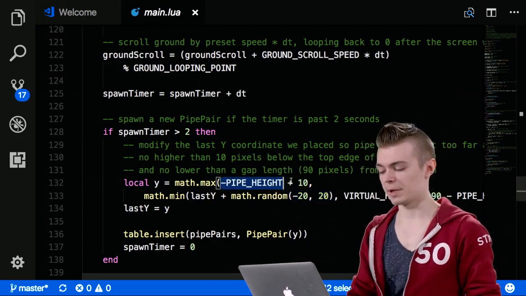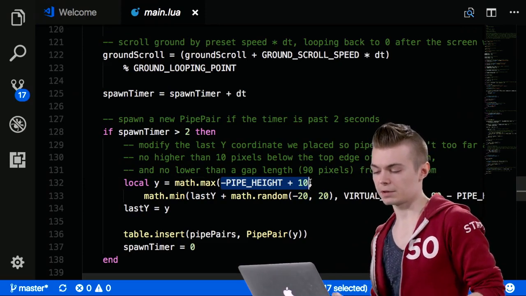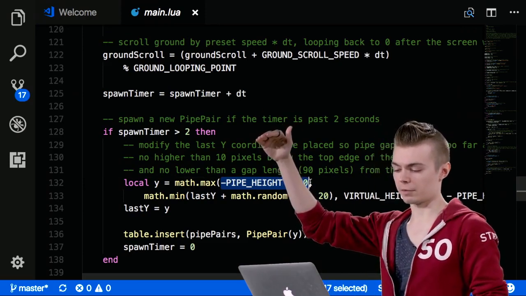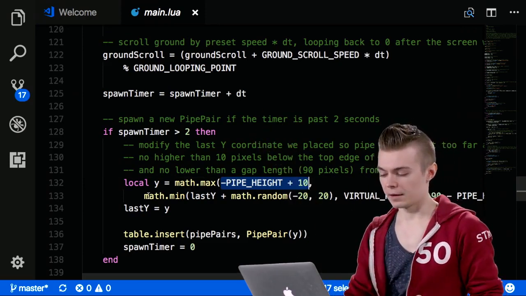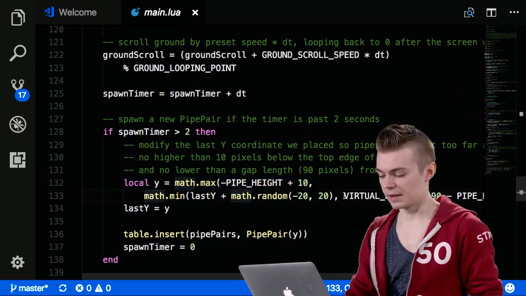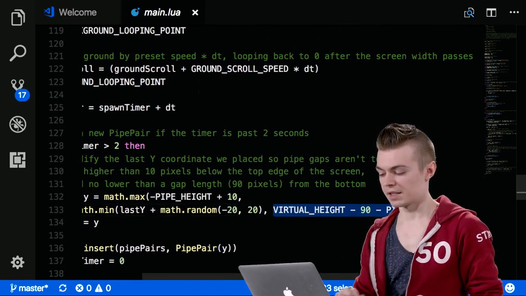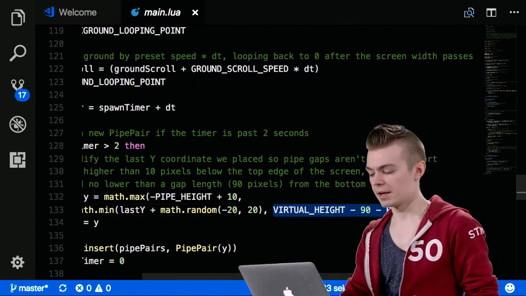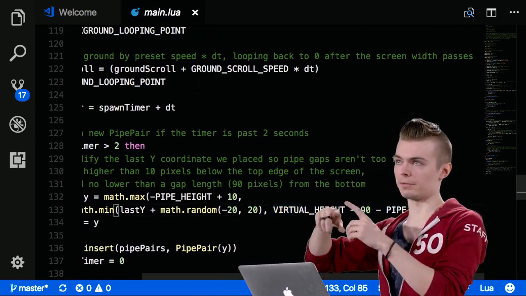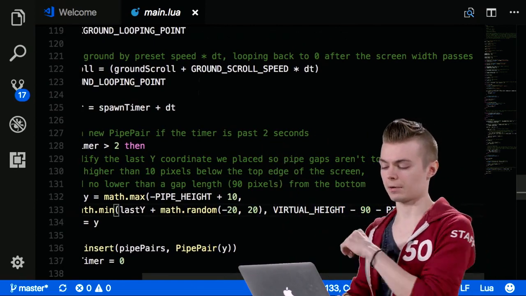We're going to clamp it between negative pipe height plus 10, so about 10 pixels from the top of the screen. And then we're going to set the upper bound to virtual height minus 90 minus pipe height. And this minus pipe height is only because we're doing a flip operation on our y-axis for our sprite.